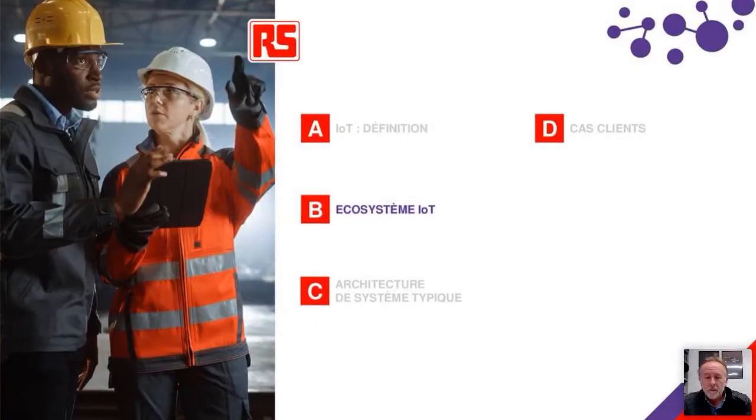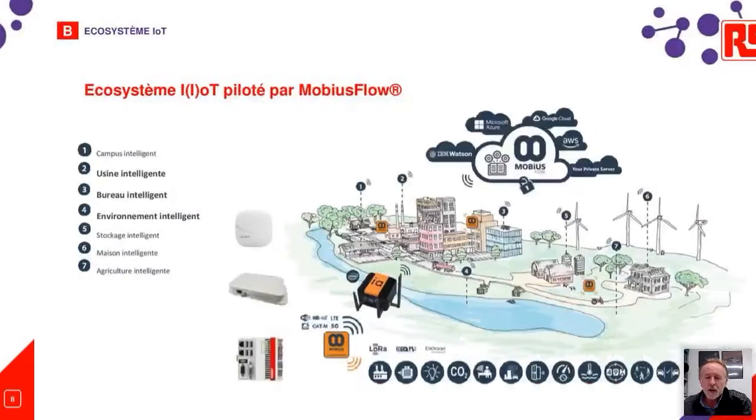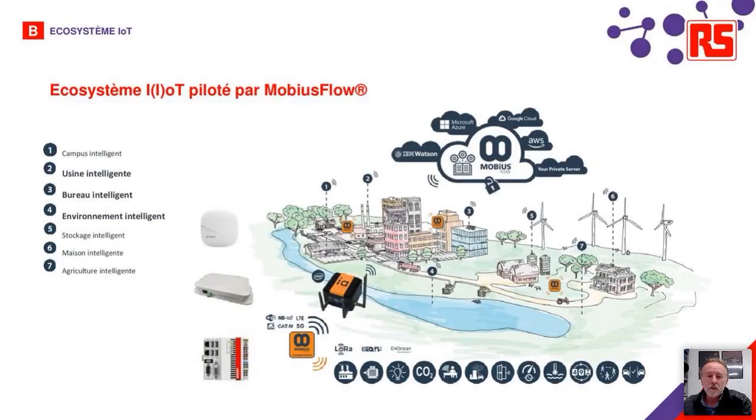Okay, cool. So the ecosystem of IT, and I've referred to an awful lot of this. So when I move on to this next slide, you'll start to see why I reference this. Again, IoT is made up of, and historically industry has been made up of, a number of silos. I hope the word silo translates perfectly into French, but vertical markets that didn't really talk to each other. And IoT itself is still viewed to this day, when you look at social media and media and following, something will appear to be very specific to an industry. But what I want to try and get everyone to understand is that actually there should be no demarcation between those industries. Because each of the products and the protocols that we talk about can be used in multiple different industries and multiple different marketplaces.